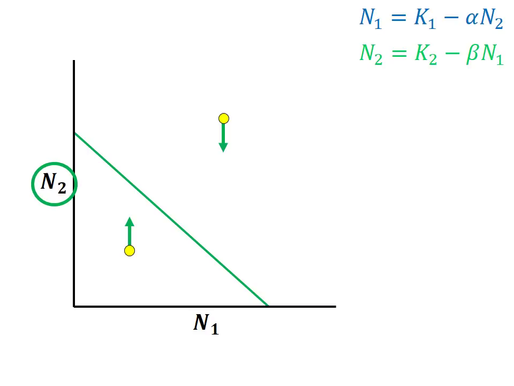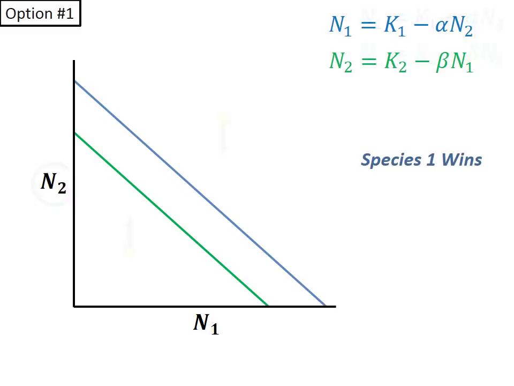So in order to make predictions about a population's trajectory, we need to know a, what the current population size is of species 1 and species 2, and b, whether that point is above or below each species isocline.